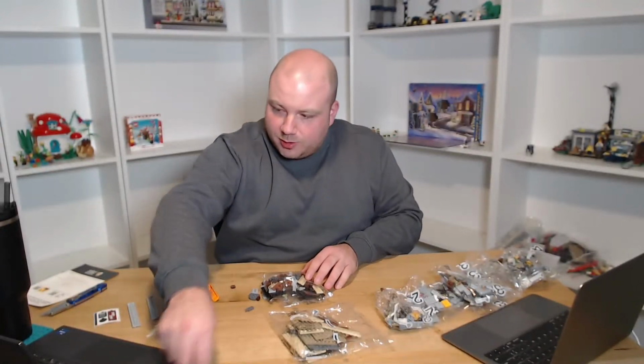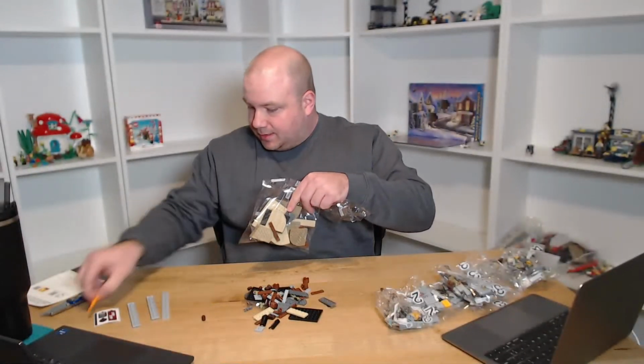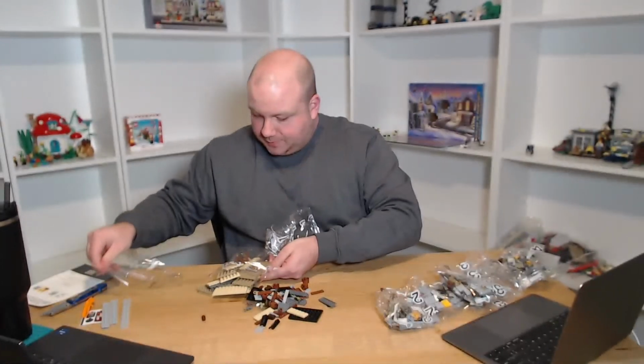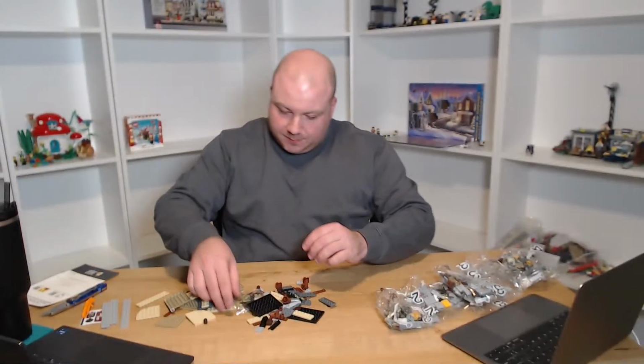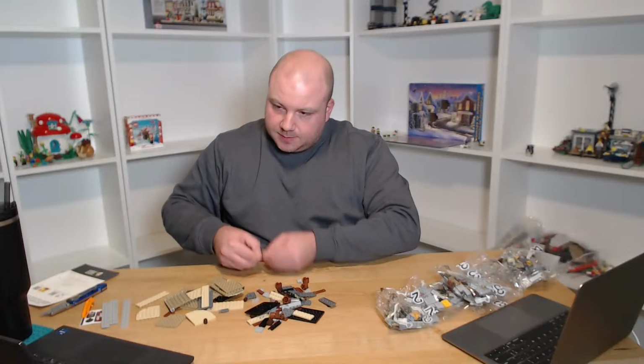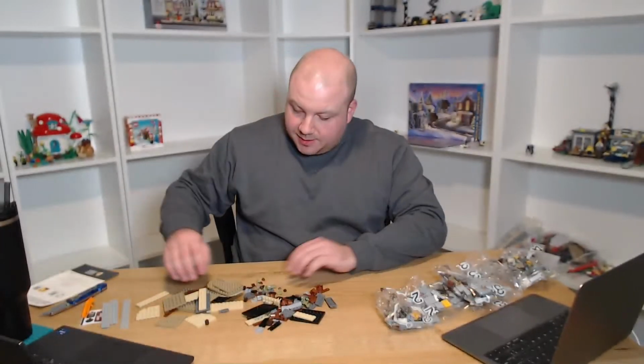Crack open bag 1 here. There's 2 bag 1s. And let's get rocking here.